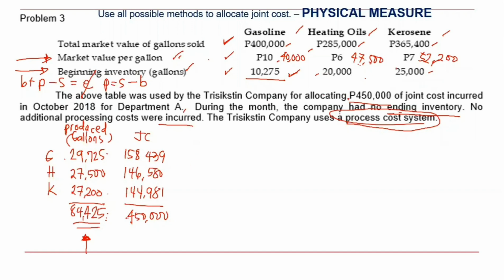Dun po sa nag-mention, naduling po tayo. Akala natin, hindi pala natin, no? Ako lang pala. Akala ko 6 yun, 5 pala yun. Alright. So, yan yung joint cost natin after using the physical measure. Okay. Again, thank you very much.